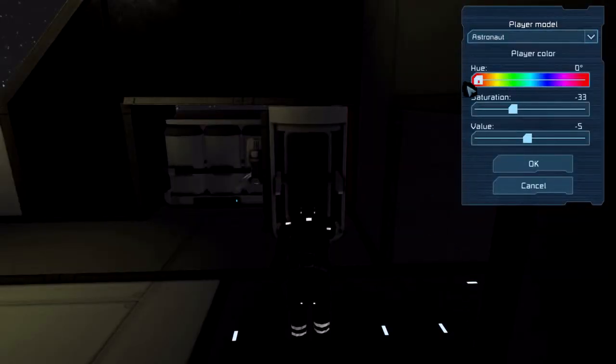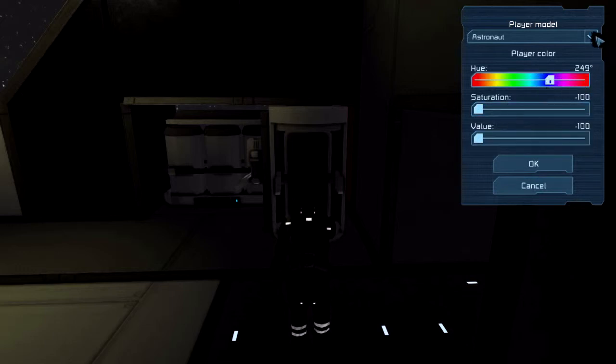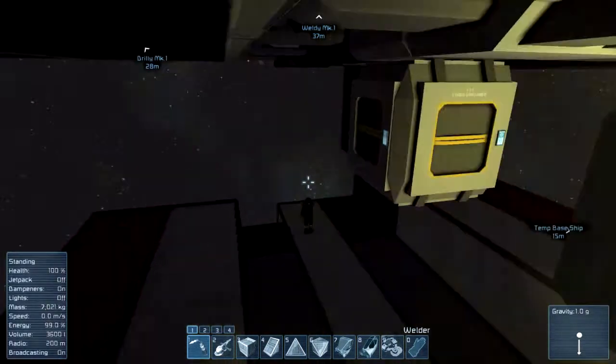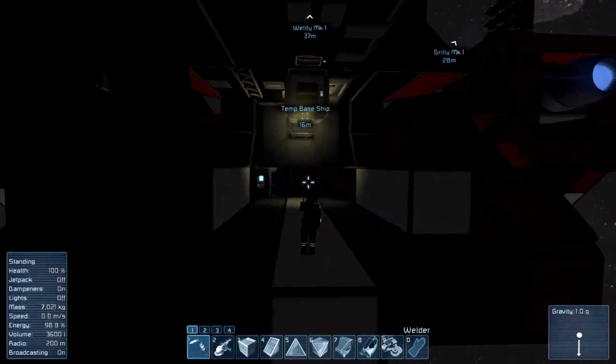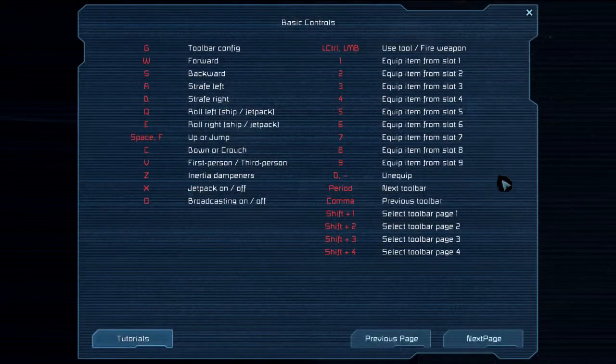Oh, sweet, I can change my color. What color do I want to be? Let's turn that up all the way. Pink. No. I'll figure this out later. I think I know what color I want to be. I just don't really know right now, so for now I'm just going to go with black. We'll stick it there for now. Player model, astronaut. Oh, there's different models. Oh, cool. For now, I'm just gonna be in this color. But I think I know which one I want to be later. But anyways, turn this off. Nope, that's not how you do it.